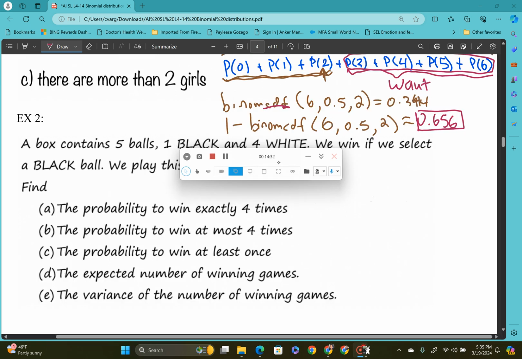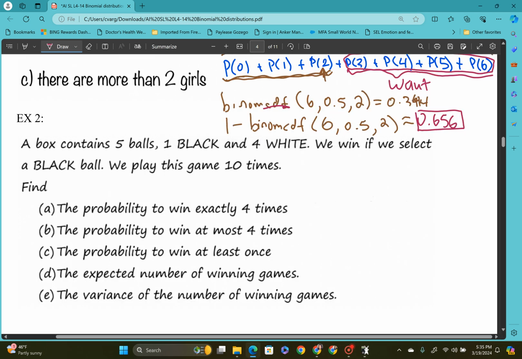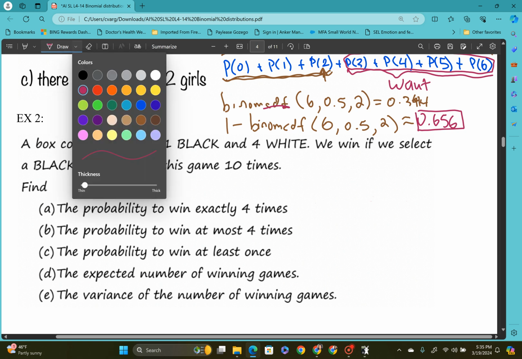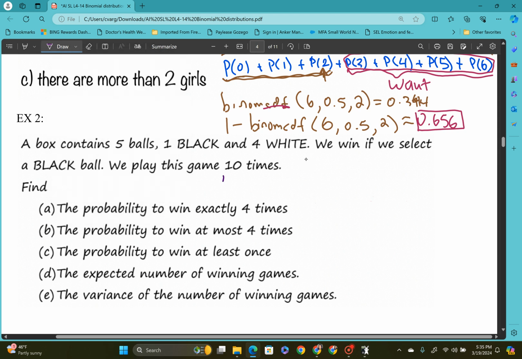All right, so hopefully at this point you looked at it, you're trying it. So the first thing we want to do is read through the question and see what the big things are that we need to take away. So what is our n, what is our p, and what is our r? This is going to be dependent on the question, okay?